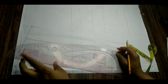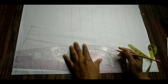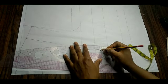Having done that, next we'll bring our pattern master and we'll create curves. So create just like you see me creating mine.